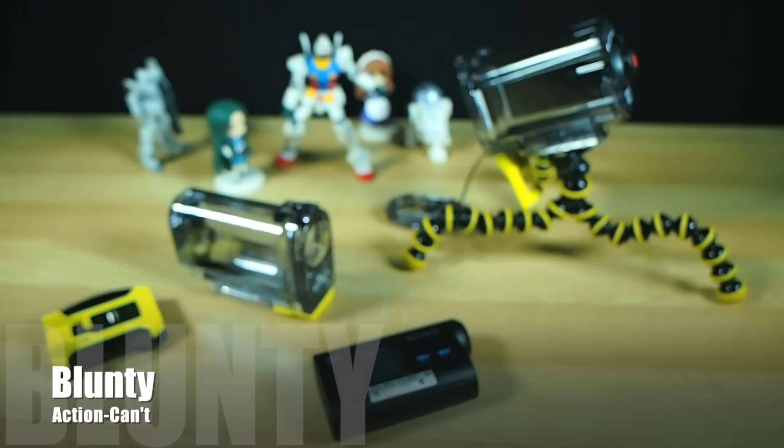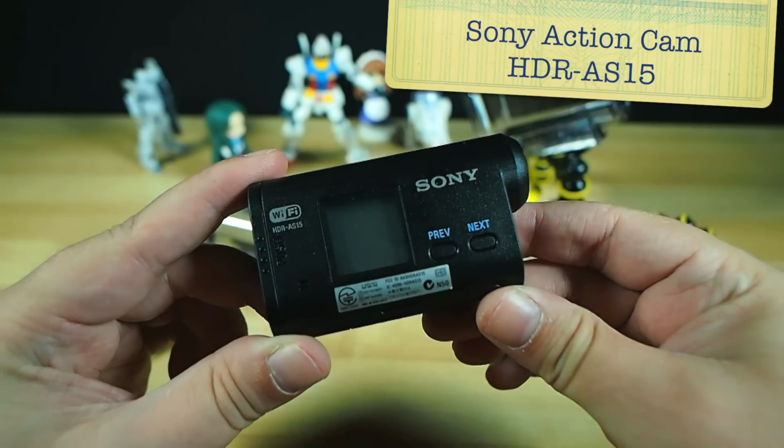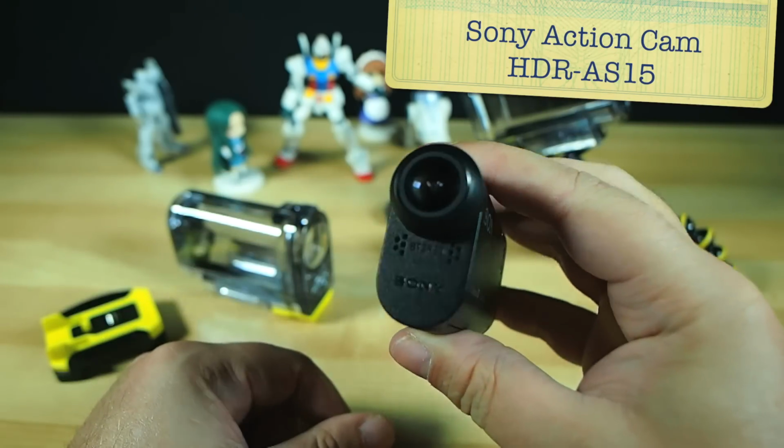Hello again, I am Blunty, and today it's time to tell you about the new Action Cam, which is Sony's hat in the ring of the party that GoPro started.